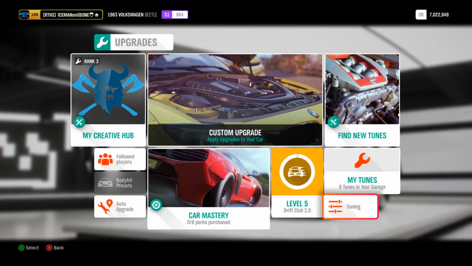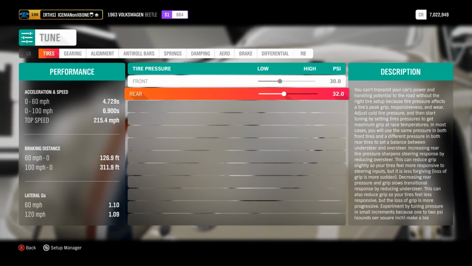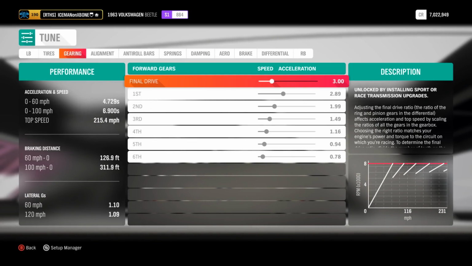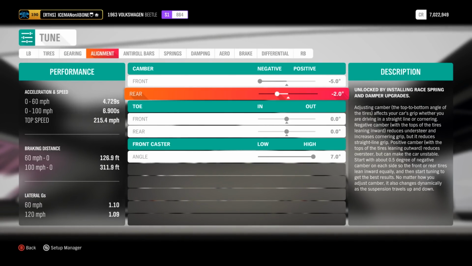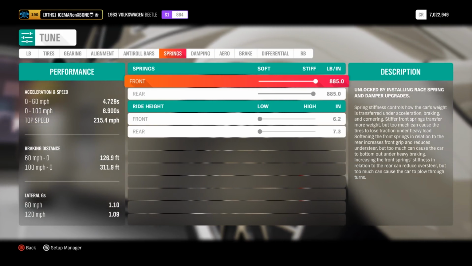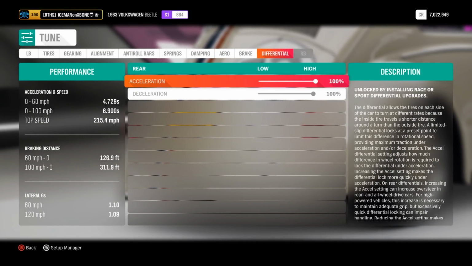So then we went on over to tuning, and I had to make some adjustments as I was going. So I did 32 PSI on the rear tires. I changed my gearings, final drive to a 3.0. My alignment is a -2 on the rear and a -5 on the front, but that's the stock. We did fully stiff on the springs, front and rear, and then for differential we did full lock on that as well.